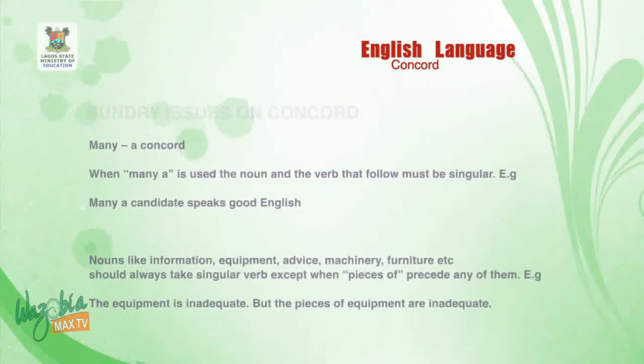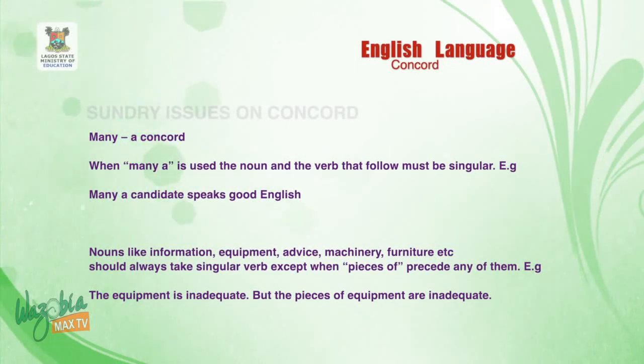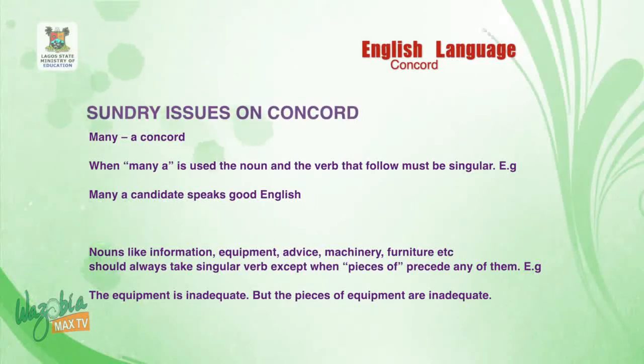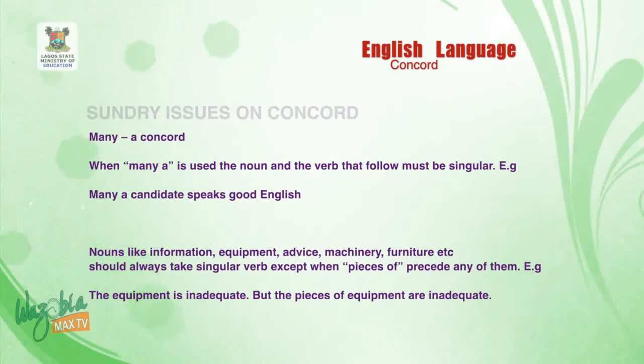Many a. Concord. When "many a" is used, the noun and the verb that follow must be singular, e.g., many a candidate speaks good English. Nouns like information, equipment, advice, machinery, furniture should always take a singular verb except when the phrase "pieces of" precedes them. The equipment is inadequate, but the pieces of equipment are inadequate.